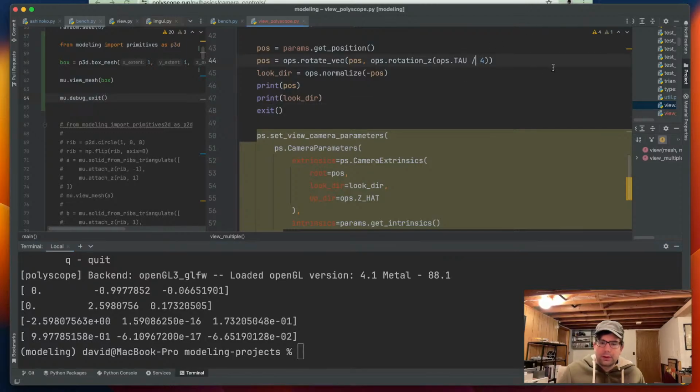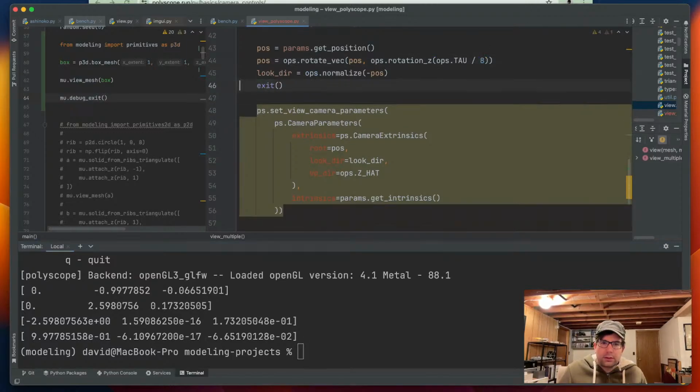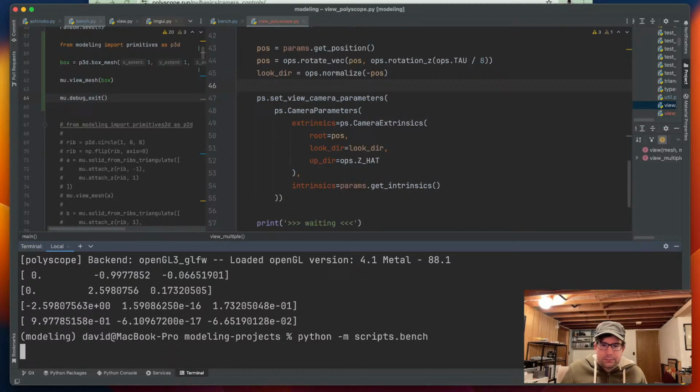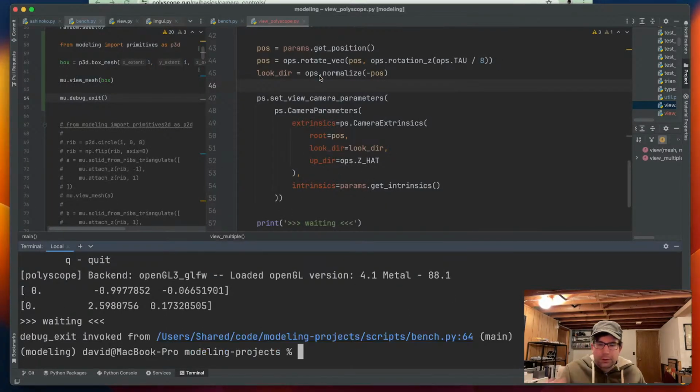Oh. That'll do it. Yeah, okay, so now we just need to tilt up.